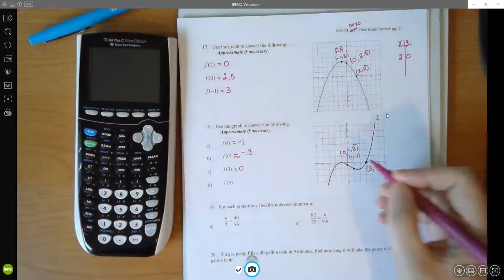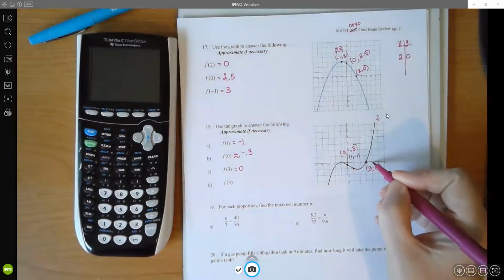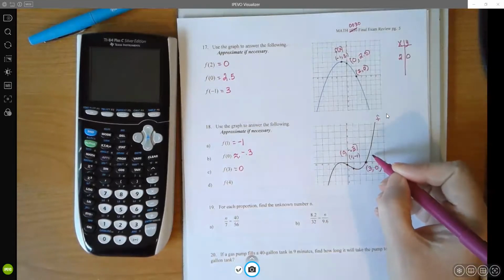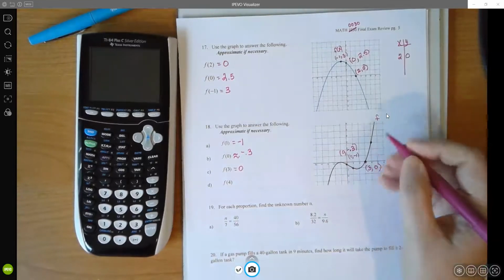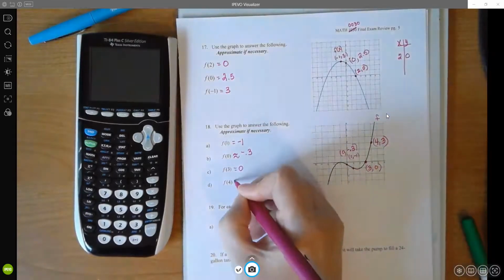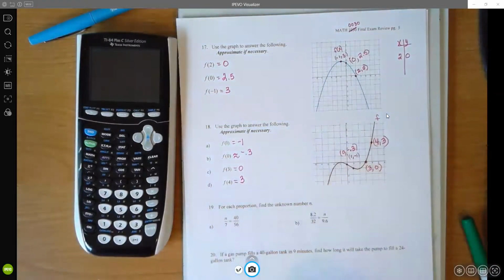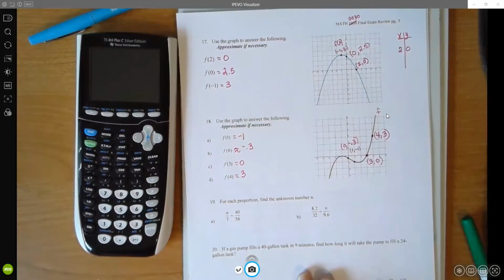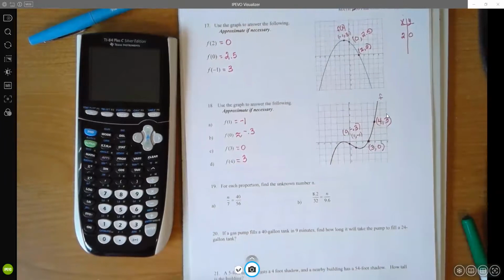So then we have f of 4, 1, 2, 3, 4, and we're going to count up until it crosses. So that'd be 1, 2, 3. So we have the point 4, 3. And then that one gives you the answer of 3 because that would be the ordered pair. So you really want to think of these as looking at the ordered pairs. And if it gives you the x, it just wants you to give the y. And you can almost do it in reverse, and you may have done in some of your equations where it gives you the y and says, what's the x? And so basically it's just a matter of reading the graph for those ordered pairs.